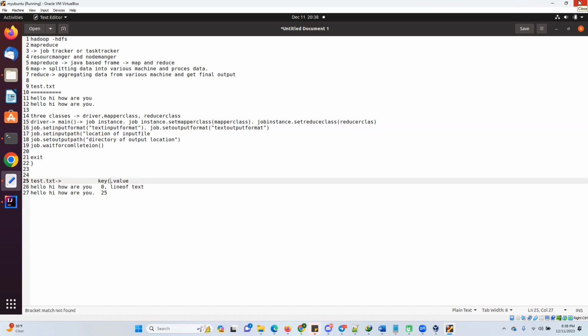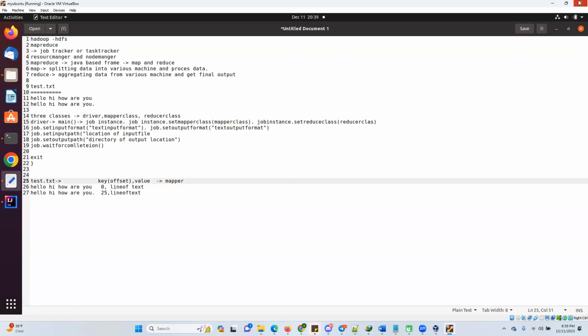I have to pass this key-value pair to the map function. So the map function takes a key-value pair, where the key is the offset and the value is the entire line of text. This text file is divided across a number of machines, because assume your file is very big. One machine will not handle the data, because we have a cluster with a lot of machines. So the data is divided across different mapper machines, and the map function is in the mapper class.